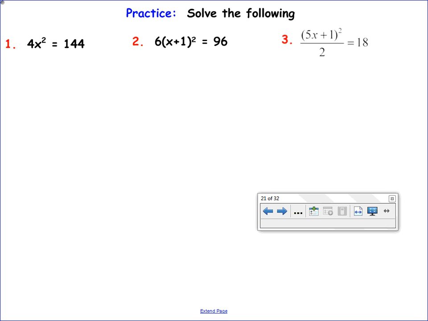Okay, ladies and gentlemen, so as we practice solving our quadratic equations, depending upon the complexity of our quadratic equation, we may or may not choose to list our forward steps and then reverse undo to get our solving step recipe. For example, in number 1, I'd simply begin by dividing both sides by 4 and then taking the positive negative square root. So you wouldn't have to make your recipe if you recognize.